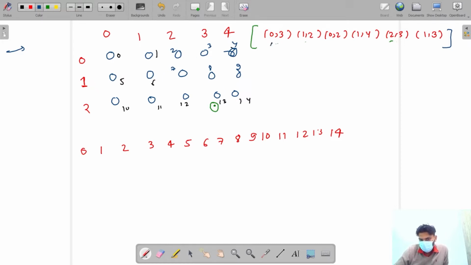Like if we change 0, 3, initially, if we put 1 at the place of 0, 3, it says that the count of islands is 1. Okay, when we put 1 at the place of 1, 2, then it will say that the number of islands is, sorry, 1, 2 is not here, 1, 2 is here. Okay, so it will say the count of islands is 2. So we change the position of zeros to 1.